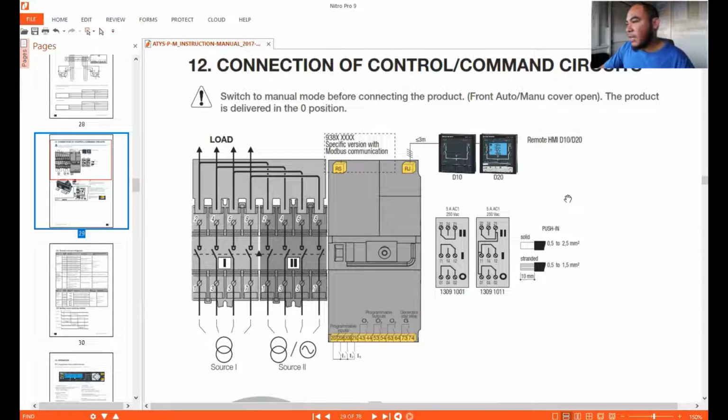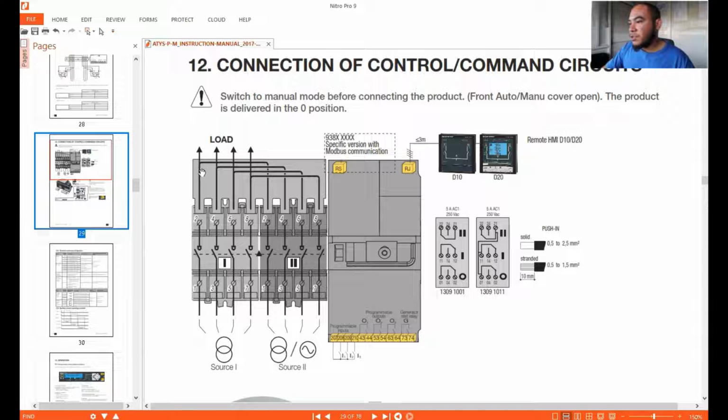So at the top, if you are facing your ATS, at the top you can see the load side, where you can get the jumper and connect from 2 to 2, 4 to 4. So just follow the numbering so you can connect correctly to those load side.